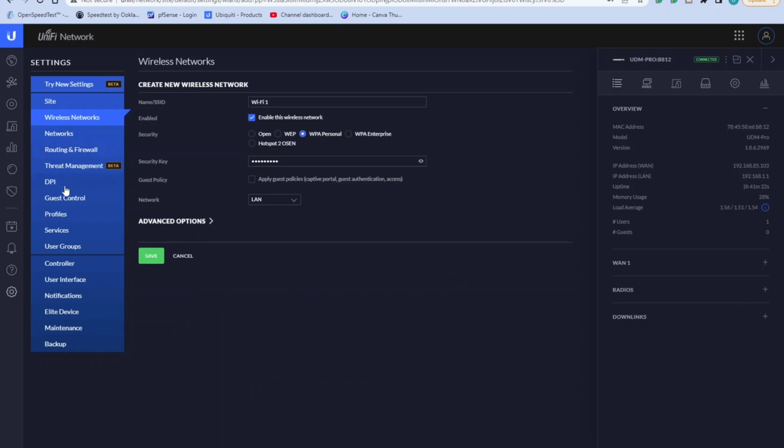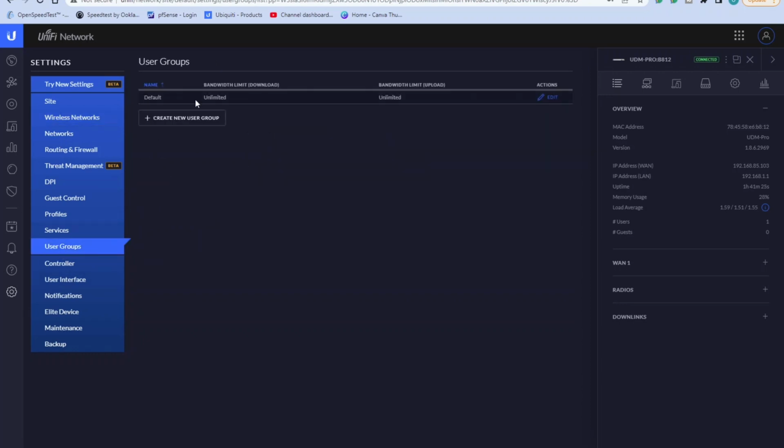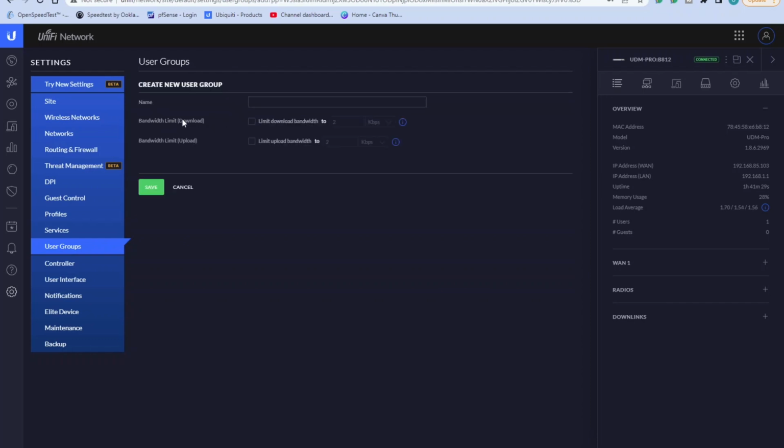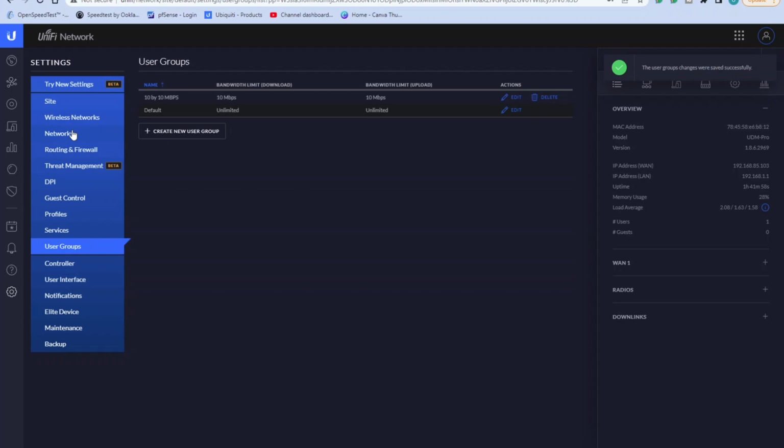So in order to create the user groups, or the different type of groups now in terms of their bandwidth, as you can see there, it's unlimited, but we're going to now create one by 10 by 10, which is going to be 10 megabits per second down and 10 megabits per second up. This is a per user rate limit, so each individual client connected to the access point is going to be limited by 10 megabits per second. So let's change those settings, and then we're going to save the settings.